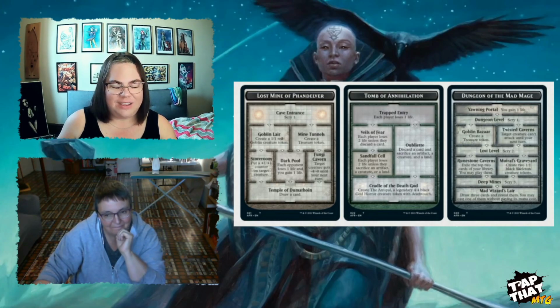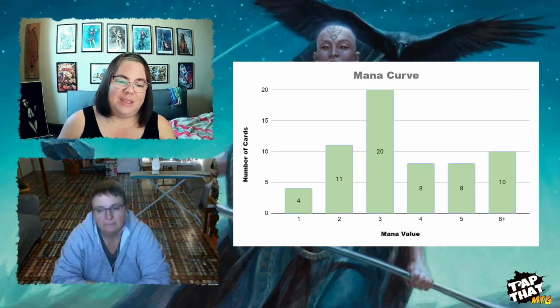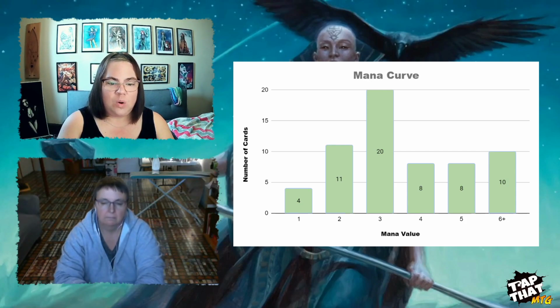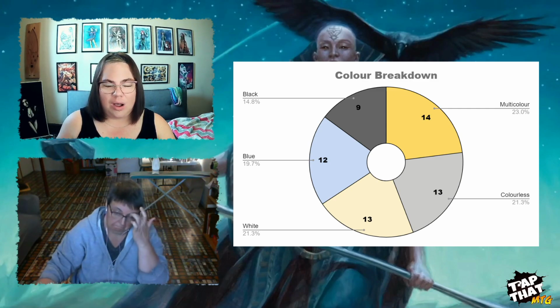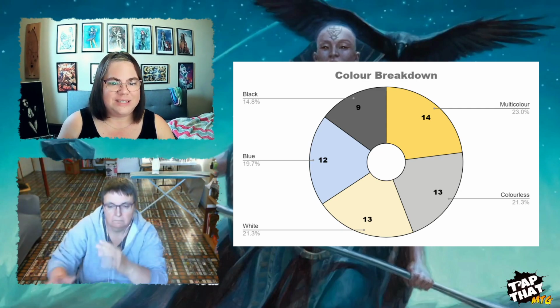So before we deep dive into all of the cards, we thought we'd talk a little bit about what makes up this deck. So our mana curve is fair. Well, I don't want to say it's low. There's a lot of cards at 3 mana value, which is good. We have 4 at 1, 11 at 2, 20 at 3, and then approximately 26 above that. So 8 at 4, 8 at 5, and 10 at 6. So I would say it's a fairly balanced mana curve. As far as colors in this deck, we have 9 black, 14 multicolor, 13 white, 12 blue, and 13 colorless. So around the pie, it's fairly even. There's a few less black cards, but for the most part, there's about the same amount of all the rest.